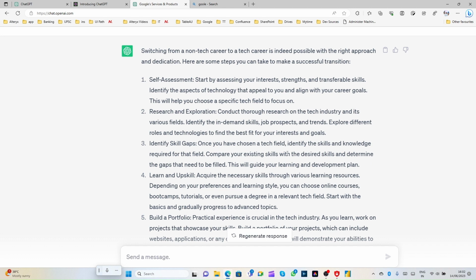Until and unless you have a strong interest in coding, you cannot do anything.